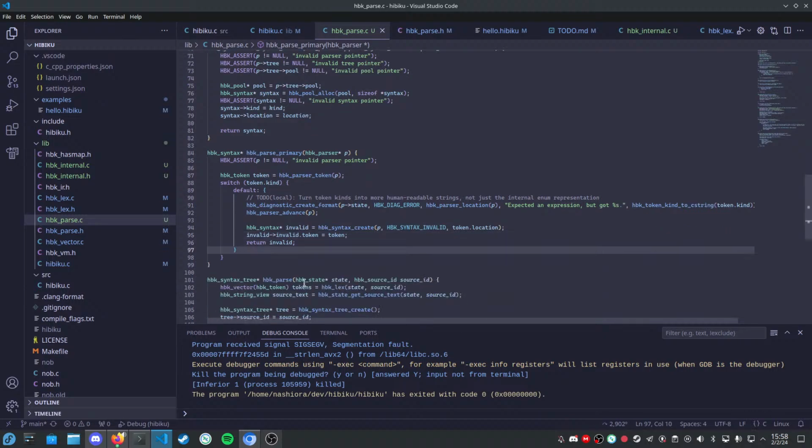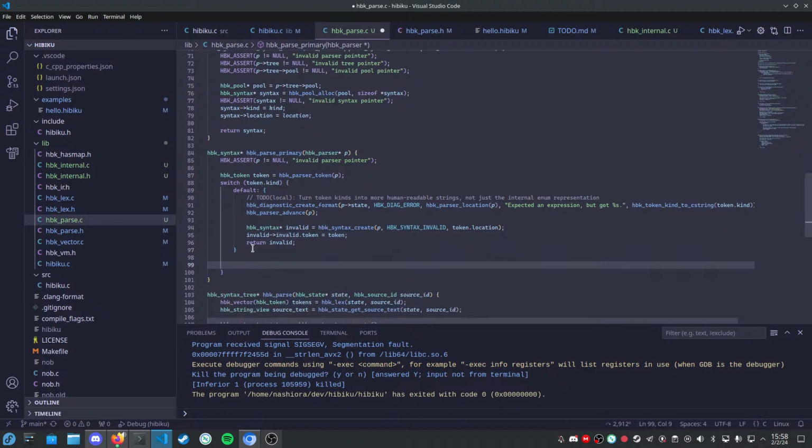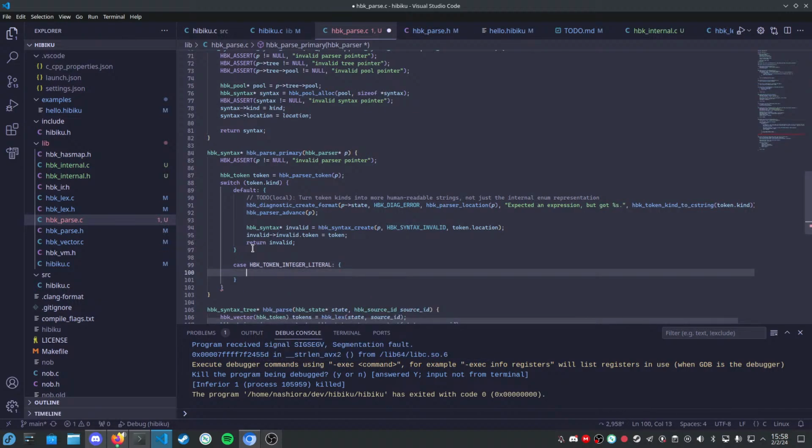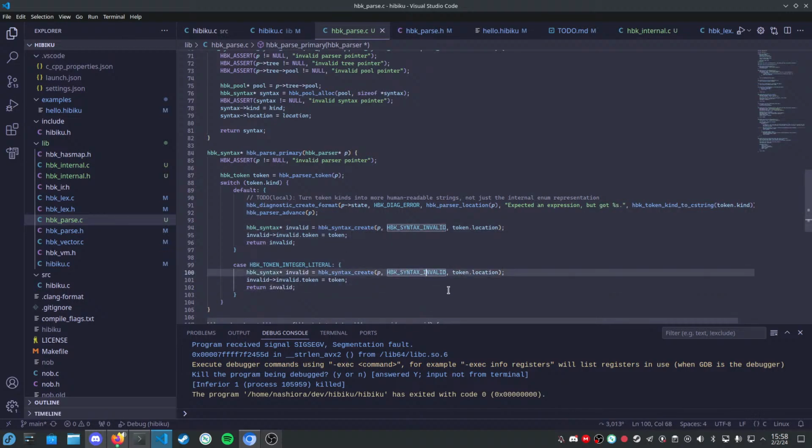All right. So now we can parse real stuff, like token int. We have an integer literal. That'll be nice and easy. It'll be very similar here where we want to create a syntax integer literal.